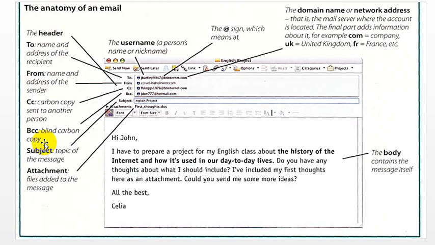That is blind carbon copy. Blind means someone who can't see. Okay. Subject: topic of the message.